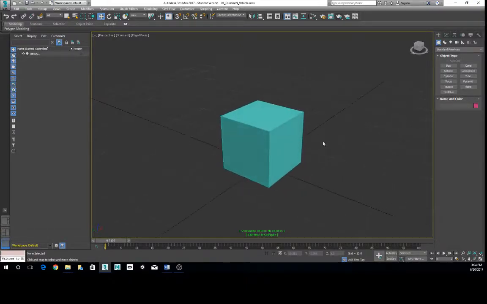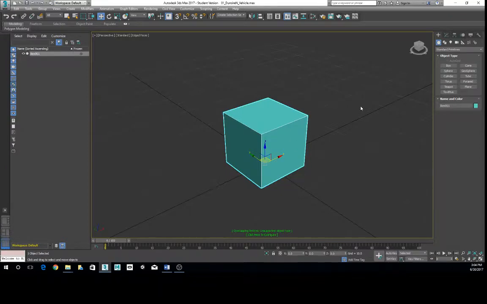Okay. I have a question. So once we click off of the box, we can't go in and add more edges. Not this way. Okay. Can we? Yes, absolutely, and we will.